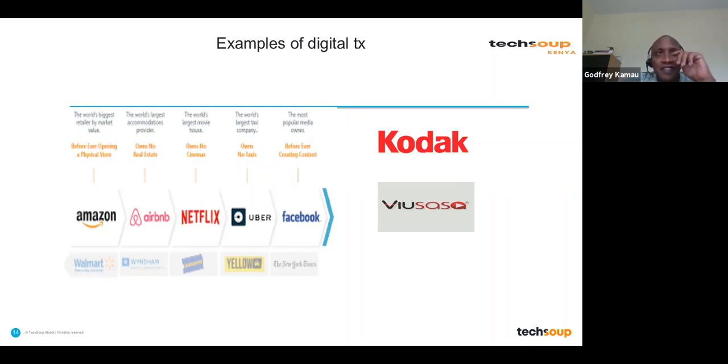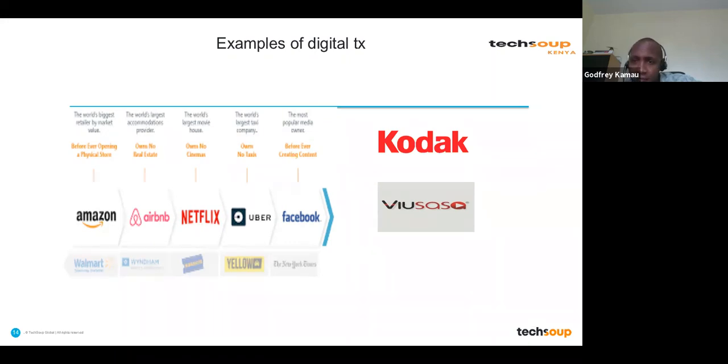But again, look at the transformation that has happened. We now have digital cameras. When you tell me you want a passport size photo of me, I don't have to go to a studio. I can simply click my phone and send it to you.